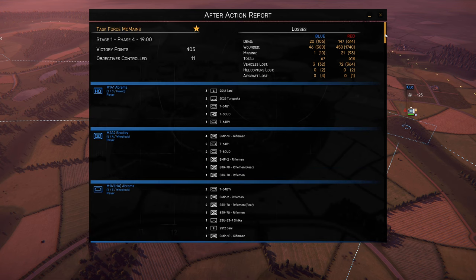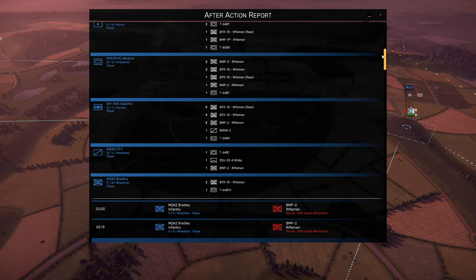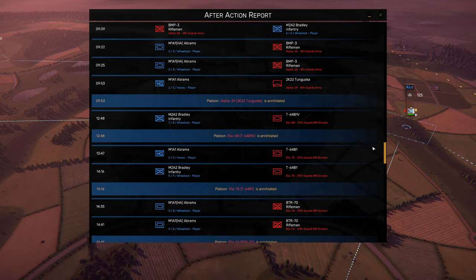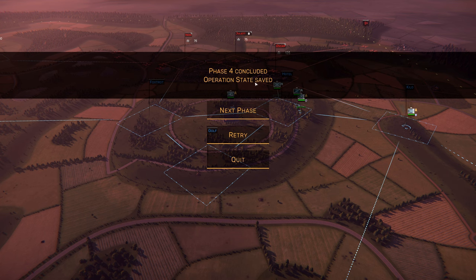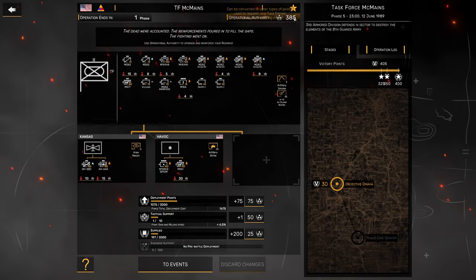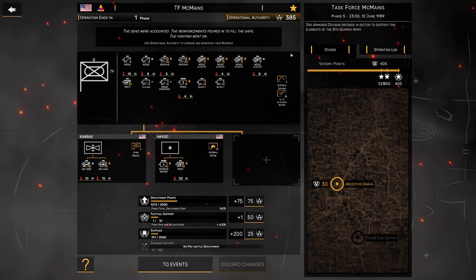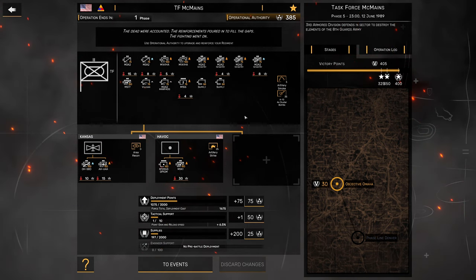Yeah. And victory points 405. That means we are going to get a total victory. Is there still going to be another phase though? We're already there. Operation state saved. There is another phase. Yeah, we have 385 operational authority. Okay. Well, unfortunately, guys, it has been my time.